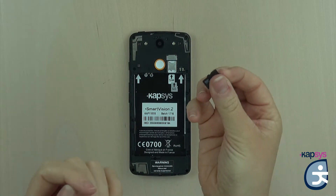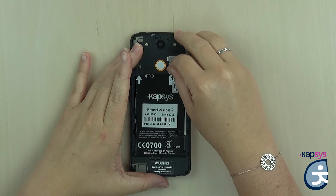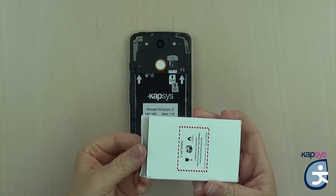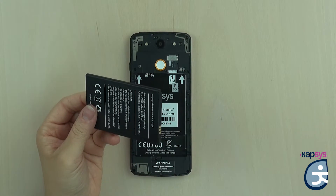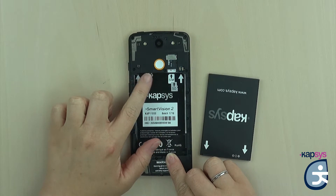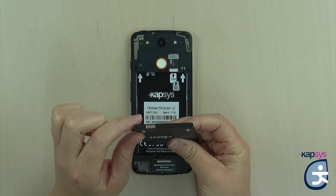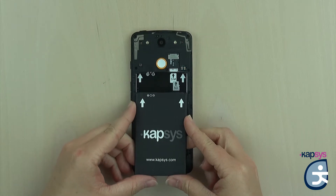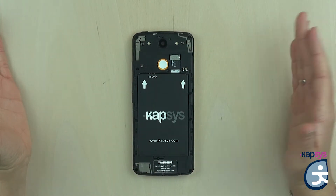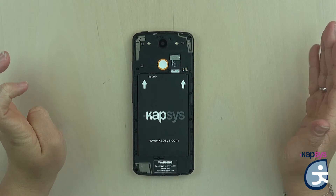I have an SD card — I will put it in the phone. I just put it above the SIM card and in the same way, I slide it into the corner. Then we will put the battery. Simply remove the battery from the small cardboard bag. In the back of the phone, the battery slot has three small springs on the top left corner. On the left side of the top edge of the battery, you will also find three small embossed square metal pieces. Starting with the top part, simply insert the battery into the battery slot so the springs and the metal squares are connected. Just don't force, and gently put it in. When the four corners are clipped inside, it means the battery is well positioned.